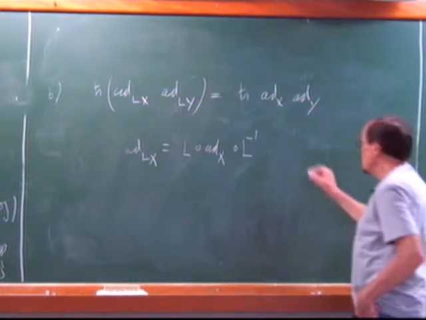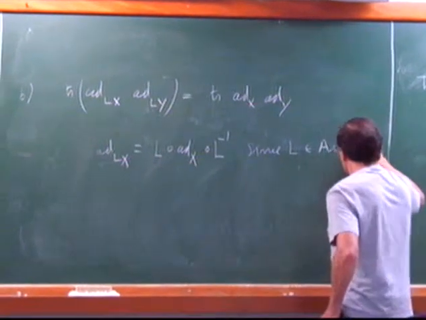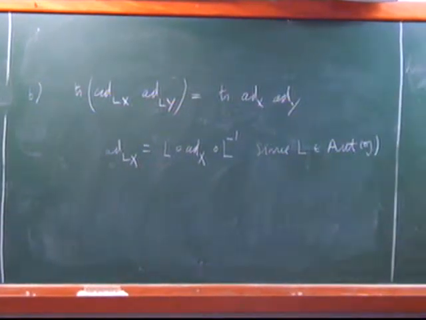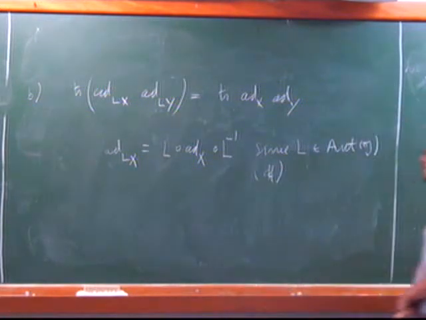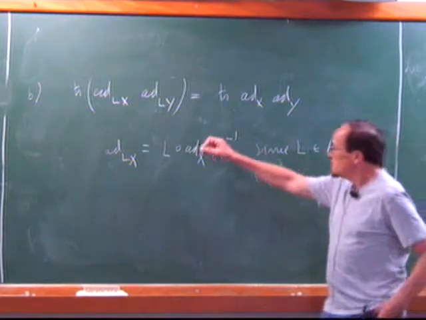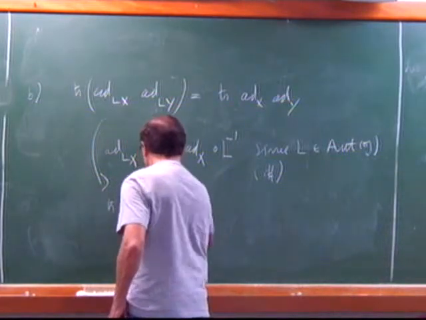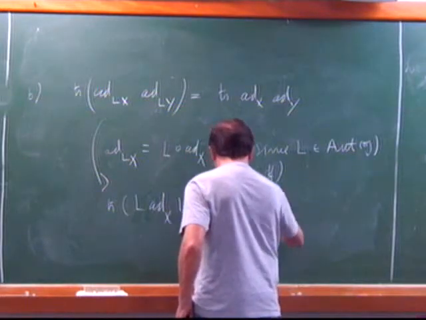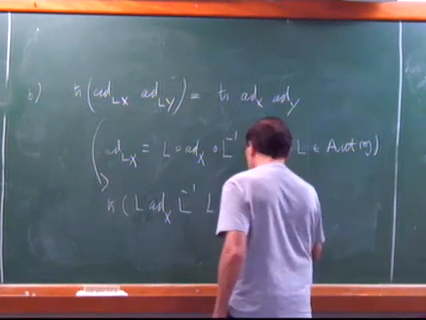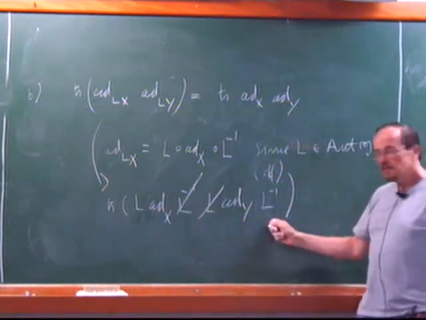That's just because L is an automorphism. In fact, that is if and only if. So if you just crank it out, I think we did this earlier, it just says L is an automorphism. It's equivalent to that. So of course now the left-hand side, I just use this trace of L at x, L inverse, L at y, L inverse. So these three cancel. And L, a matrix, L inverse has the same trace.